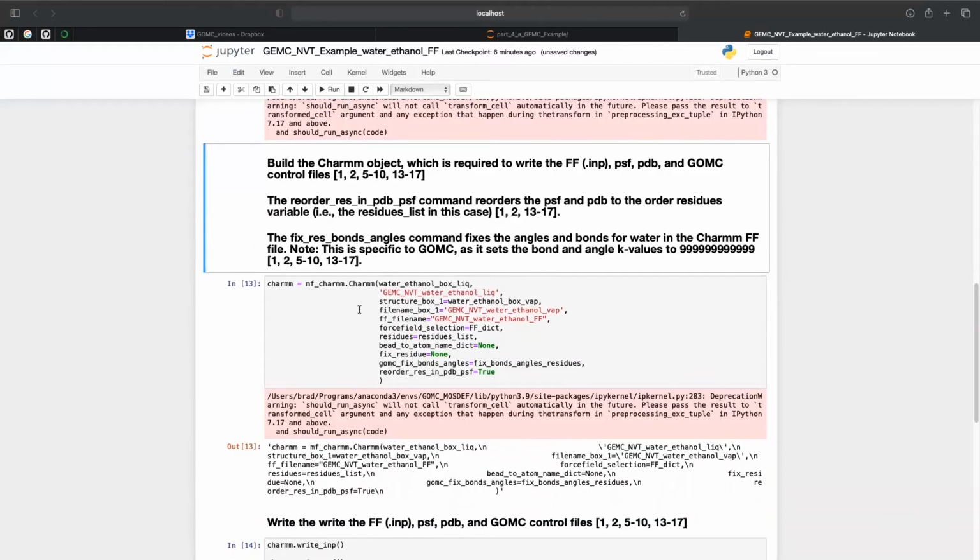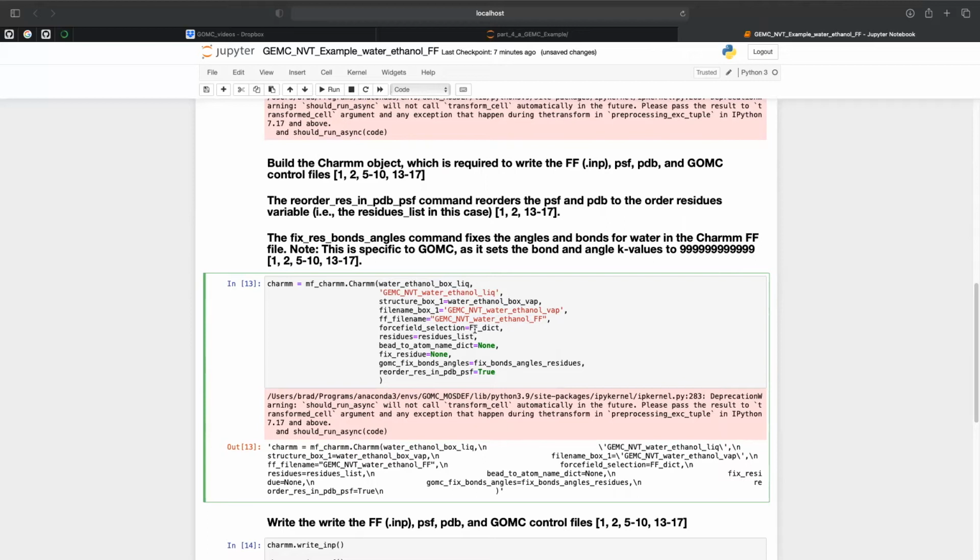Now we're going to build a charmm object as we did in previous videos. We're going to add box 0 here, box 0's name for the PSF and PDB files, box 1, and then its name for its PDB and PSF files, whatever we want the .inp file named, or the force field file.